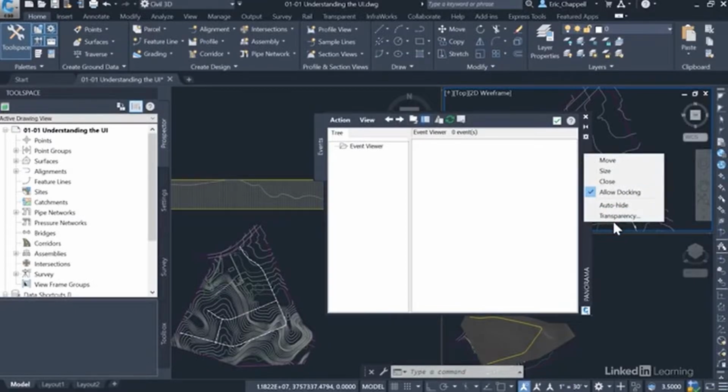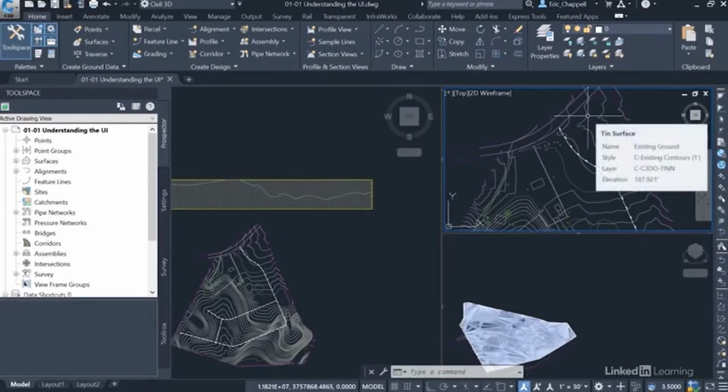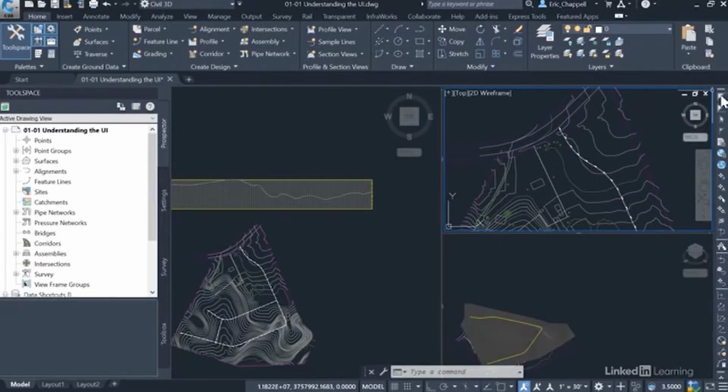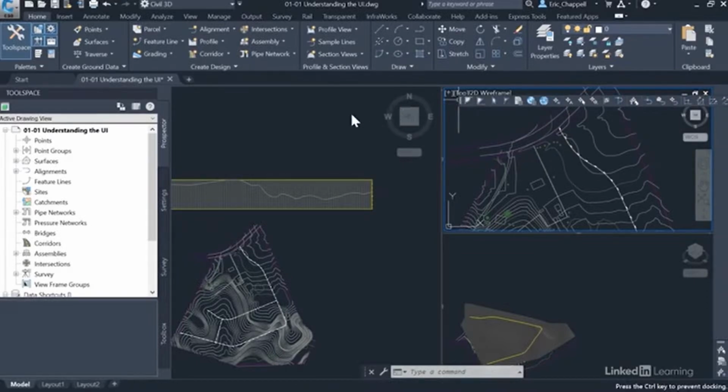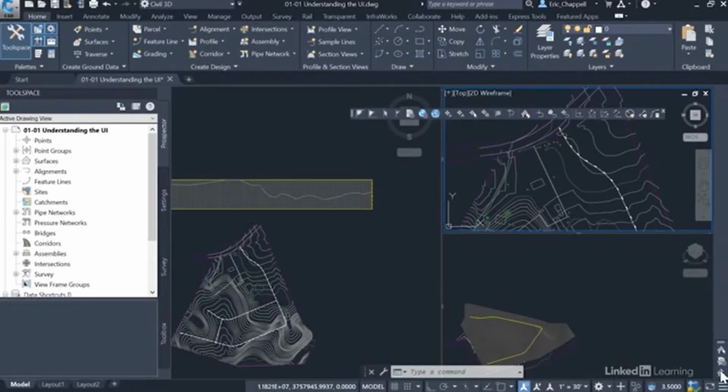For example, I can collapse and expand it. I can control things like transparency and whether it's auto-hidden. It is its own kind of palette with some specific uses in Civil 3D. Transparent commands are over at the right of the screen. These are a few unique toolbars that you only find in Civil 3D. Let's click this one and drag it so that the other toolbar will hide beneath it. These are specific drafting tools that make use of some of the functionality in Civil 3D.